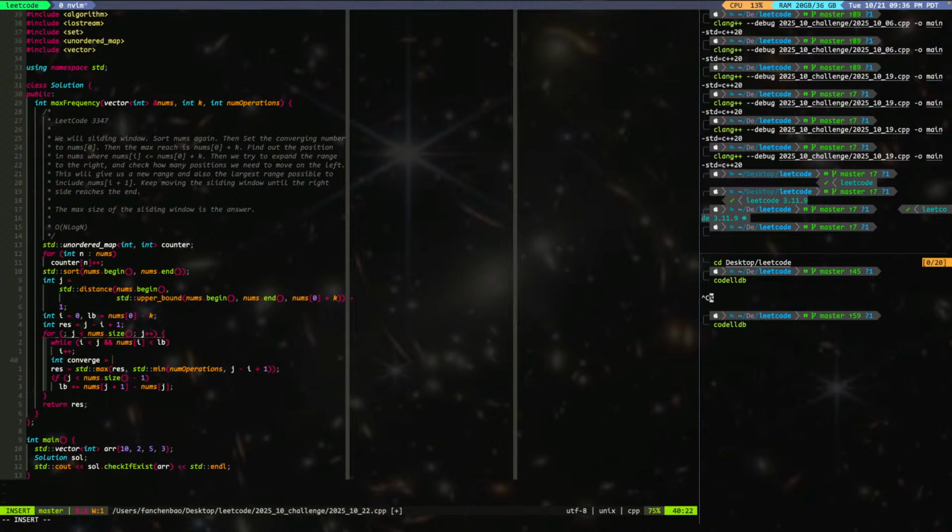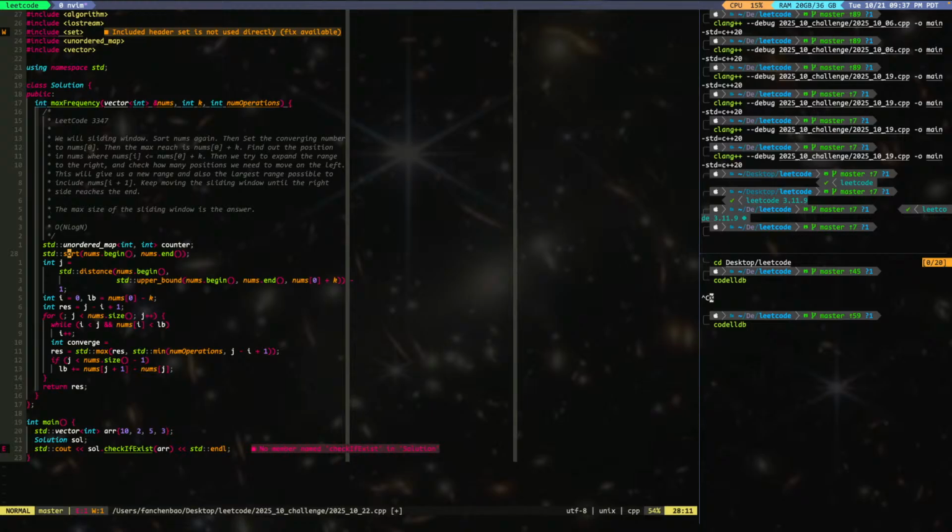Yeah, that's what we want. We want the maximum frequency in this range. So every time we move forward and add a new frequency, we can get that, and every time we remove, we'll get that. So we can use a priority queue for this. Right, maximum frequency. So we do need a counter, but it will function slightly differently.